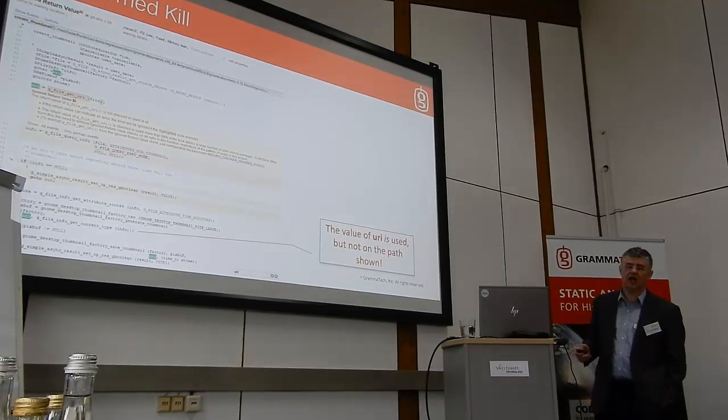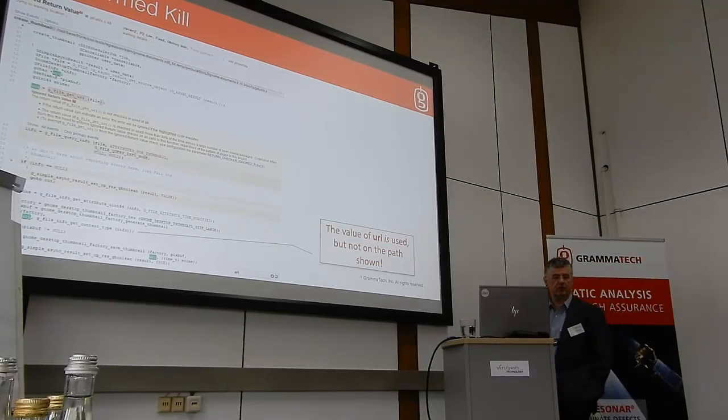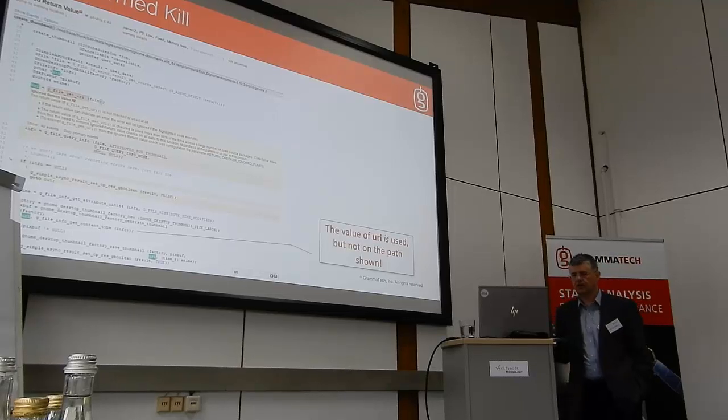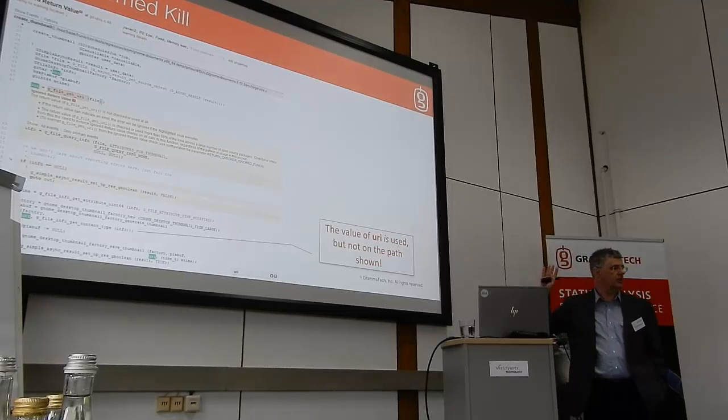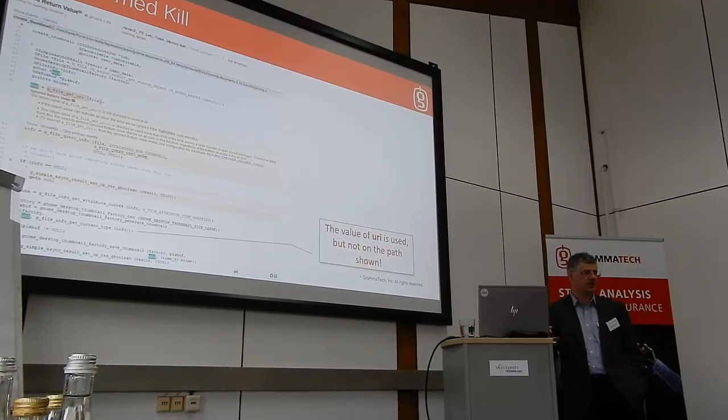So you might think, well, I am using the value of g_file_get_uri. You're assigning it to that variable. But the code, our analysis, it's not just looking at whether you're assigning the variable to something, it's whether you're using the value that was assigned to the variable.